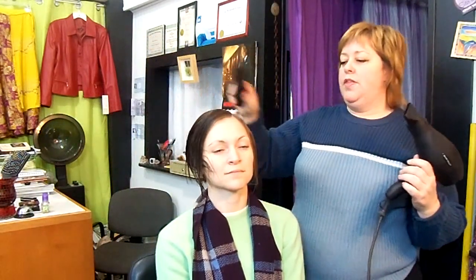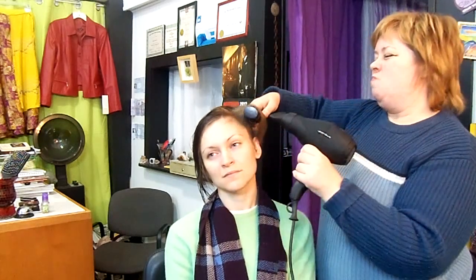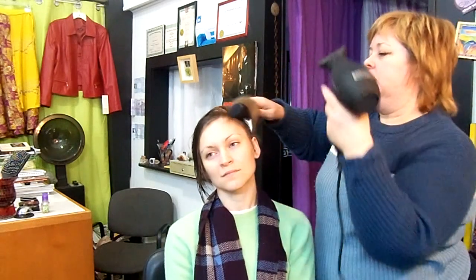So now we've got our product in the hair, our Be Clever dressing cream. I'm going to show you a way that you can dry it that's going to add to the volume. There's lots you could do. You can bend at the waist and flip your head down and let your hair dry upside down. We're going to do a similar thing, but without all of that. I'm just going to comb it away from where it's going to fall. I'm using a round brush. We're going to bring this up, and I'm going to dry the roots in that upward position, and then catch it with the brush and bend it down to put the rounding in that I want. The big thing is to get those roots dried in that upward position.